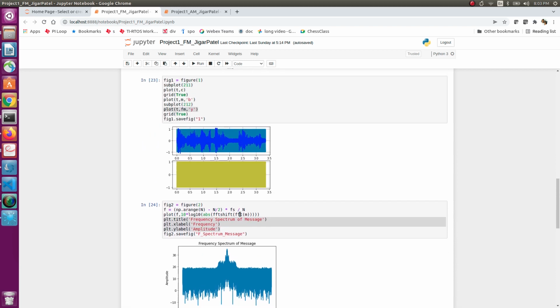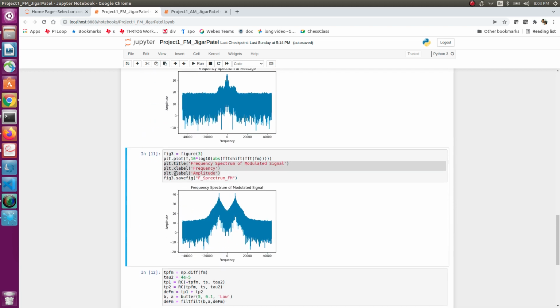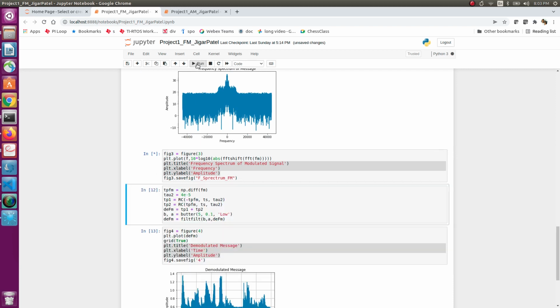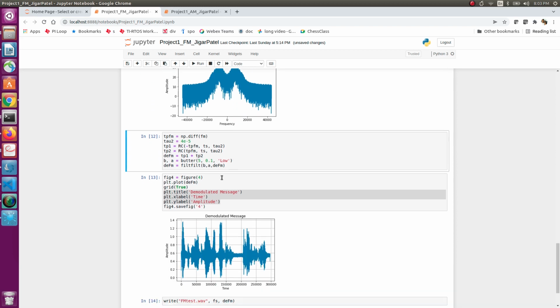So you see the higher amplitude here, and then almost flat amplitude above about 8 or 9 kilohertz. And if you see the frequency spectrum of the modulated FM, that spectrum is all over the place from 0 to 20 kilohertz, and it's peaking around 8 kilohertz, and this looks like our carrier. So the frequency amplitude peaks at the carrier, with higher amplitude from 0 to 20 kilohertz.